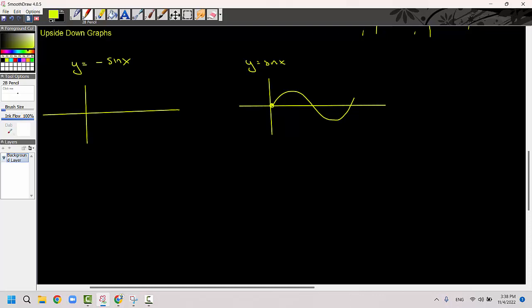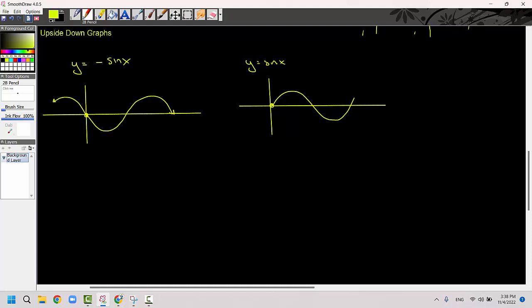Of course, no graphical transformation would be complete without the introduction of something that looked like this. So again, I go back to y equals sine x, and remember the graphical behavior. This goes from the center and it goes up, down, up. So take a wild guess as to what this graph is going to do. It's going to start at the center and it's going to go down, up, down. And then the quarter clock is going to be above the x-axis this time.